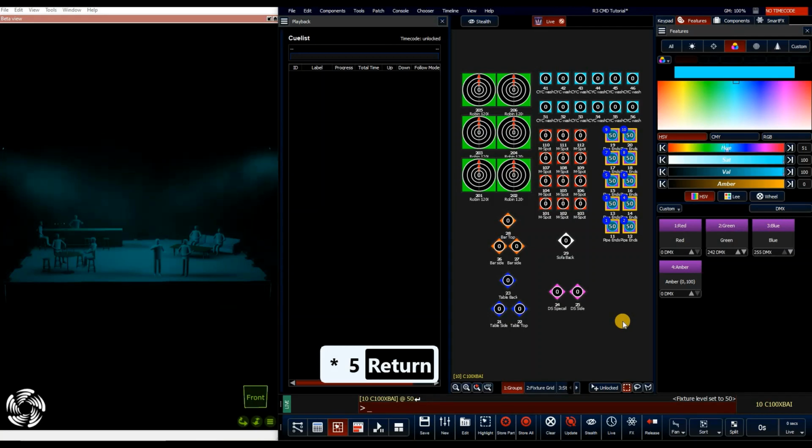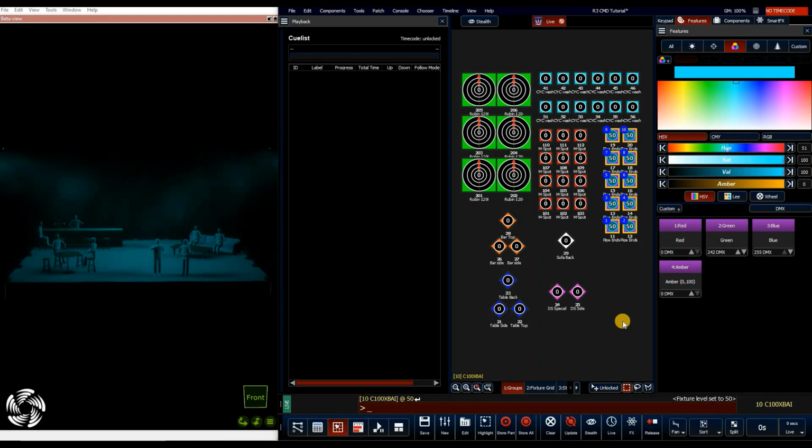Vista allows you to basically use any of the controls it has at any point whilst manipulating your fixtures. So don't think you have to stick just to command line or just to the on-screen controls. You can use them in tandem at any time.